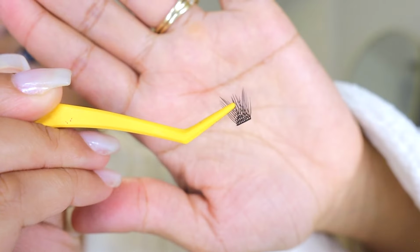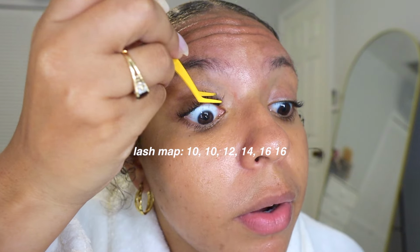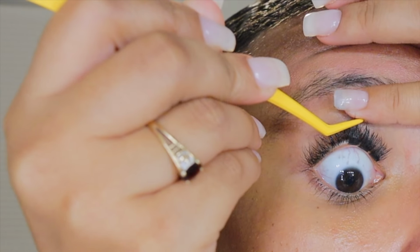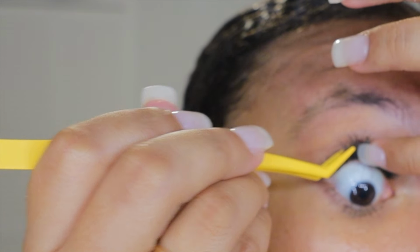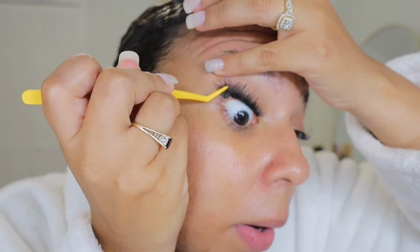So I want to start with 10s and work my way up. Little lash cluster in 10. So you just look down at a mirror or something and boom! That's literally it. So let's go in again with another 10. Boop. We're gonna go in with a 12. And let's go in with a 14. Some 16s at the end. Girls, you see the difference? I want to put one more 16 at the end, and then I just mush them together.